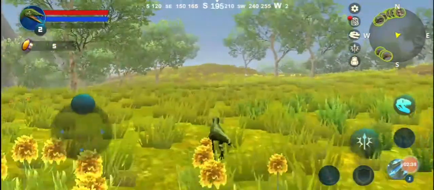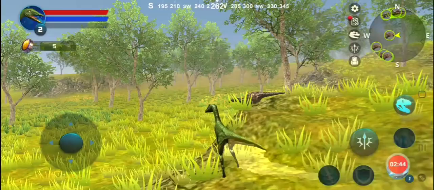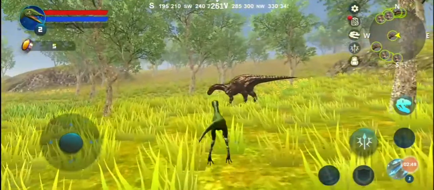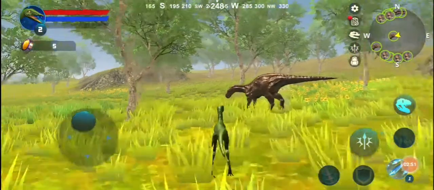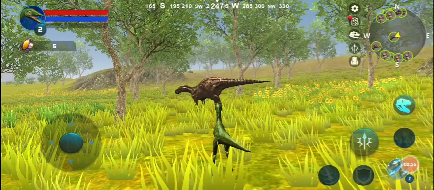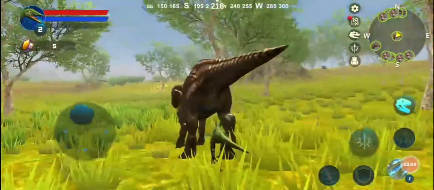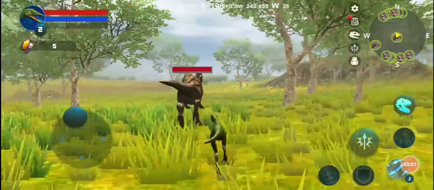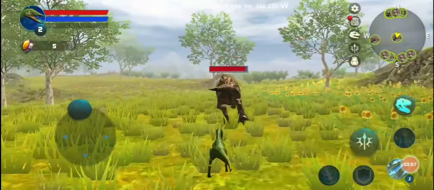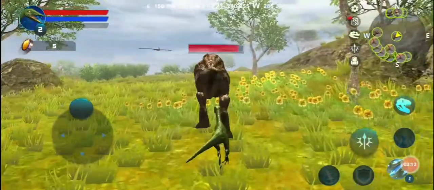Wait, what are those? I need to get closer. Ooh boy, it's an Iguanodon! I need to be very careful. Yeah, I have a feeling that Iguanodon will attack me because it has thumb spikes, as we all know. Okay, I need to approach it from behind. Wait, what? No! No! No, no, no, no, game. Don't insult my intelligence like that.